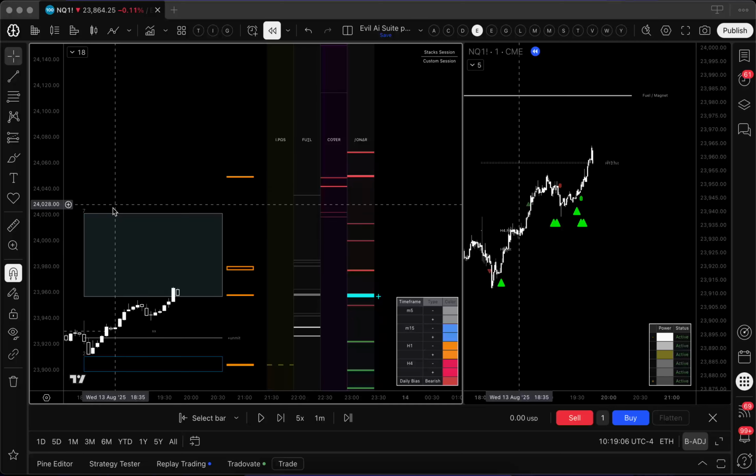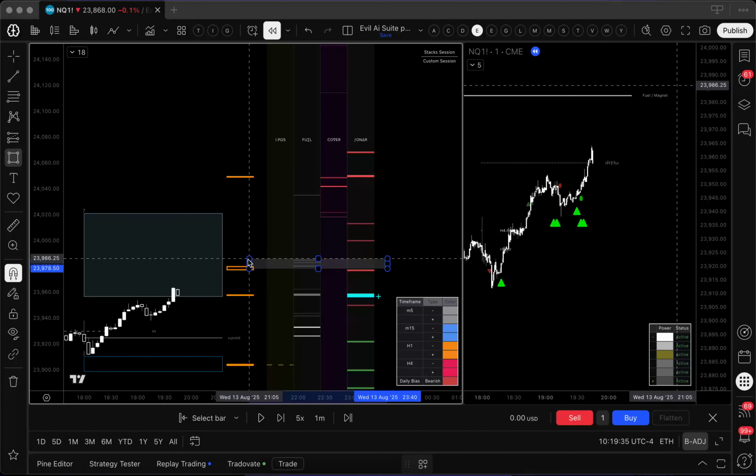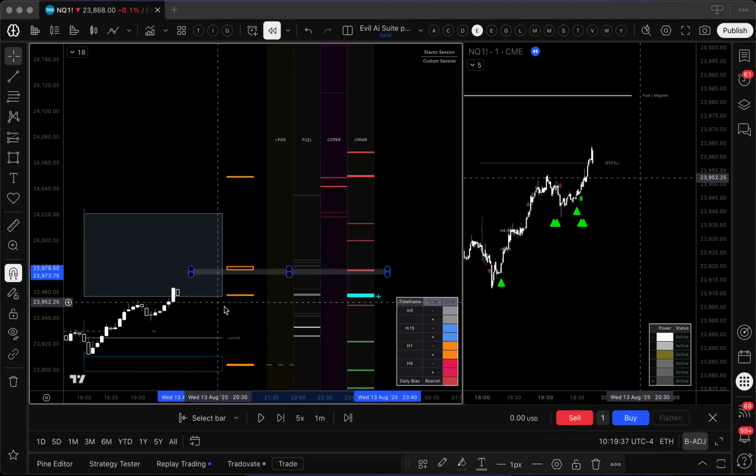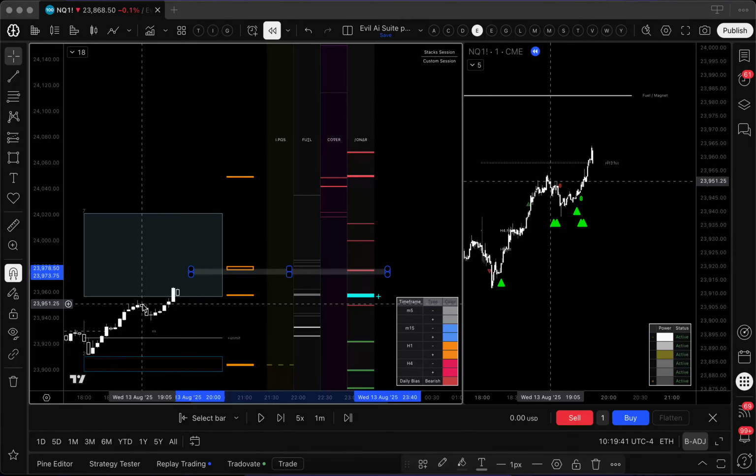We want to see price having filled some form of limit sell position, right? Or see some dominance on the sell side in the form of an imbalance, a red line at our bearish stack as observed on the Sonar. So maybe you want to just bring a little box across. We can see that hasn't been filled. We have a limit sell position that got filled a little bit earlier.